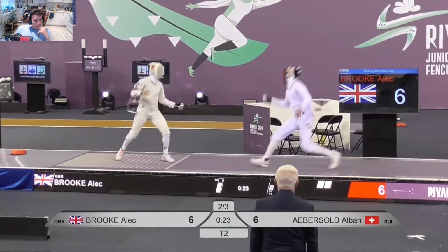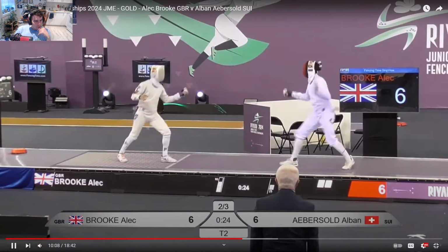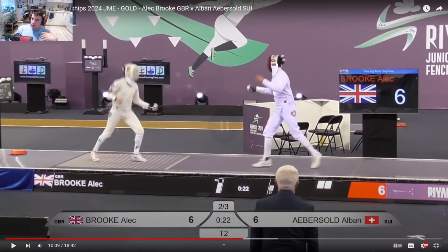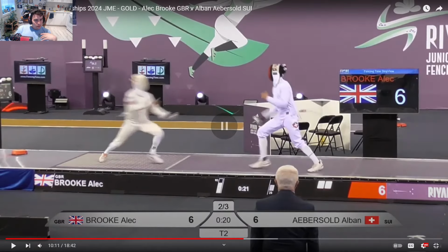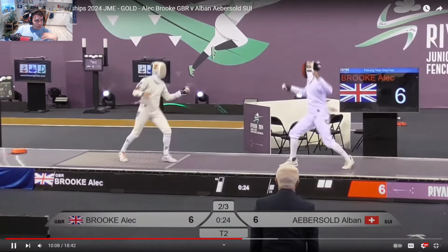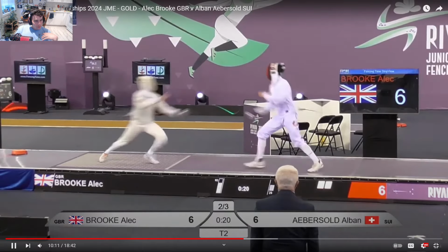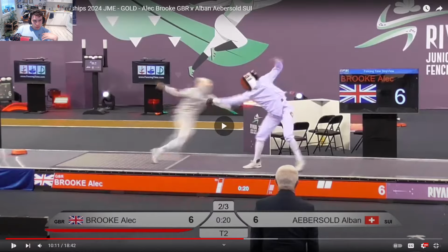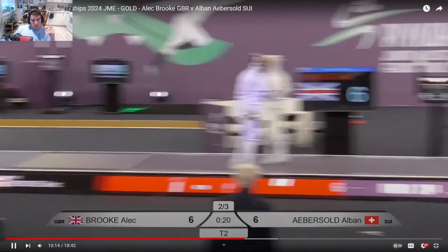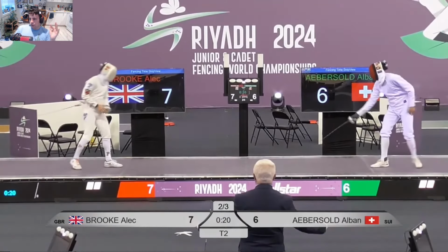Right, there we go. Now we're varying the distance, or at least we're trying. Very nice flesh. There we go. And see now, because things were drawn out a bit, Abersold backs up, and that gives Brook an opening. So boom. Backs up. Oh, now's my time. Really well done. Could have been a double, but an awkward miss. Not necessarily a miss, but a very good initiative by Brook.